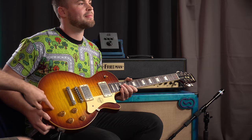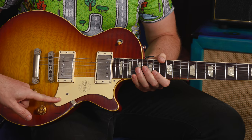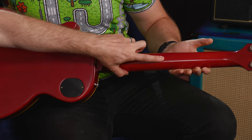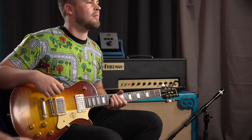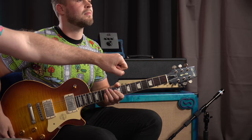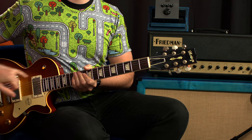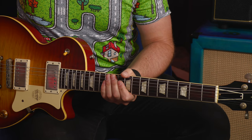So the top, you can barely actually see the flame because of all the crackle in the paint. I will absolutely take this pickguard off because it's not my thing, but we have it on here for the review. And turn it around. Beautifully aged. The neck has so much lines of cracked paint in it that actually there are some paint specks missing. It's not a perfect neck. It really feels extremely old. The headstock is yellowed. There we can see that. Yeah, yellowish with a mother of abalone something. The binding is really like that's been in a smoked, non-smoke-free studio for a long time.